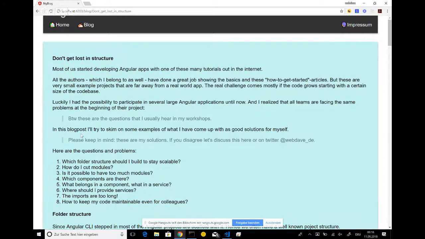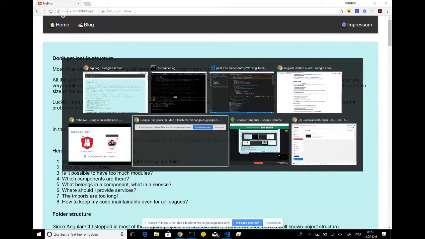So it's awesome. Many kudos and hugs and thank yous go to the Angular and the CLI team, to all the awesome developers, especially the Angular CLI team. I love them, really.